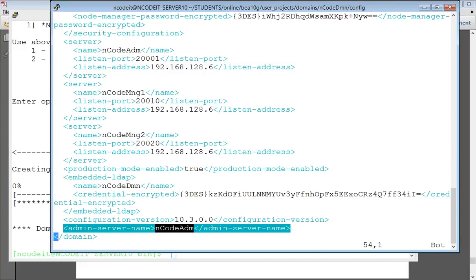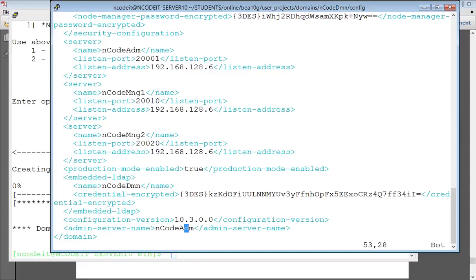The moment you see this line, you probably get the idea that if you want to change the admin later, let's say you want to make MNG1 the admin server of your domain, you're changing the leader, all you have to do is come down to this place, change ADM to MNG1 and restart all the servers. That will change the admin server of your domain. So the admin server can be changed later. It's simply like replacing one with another.